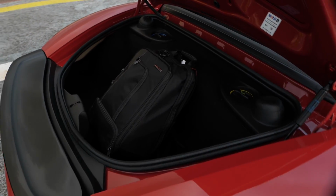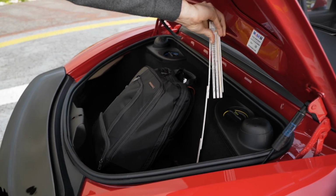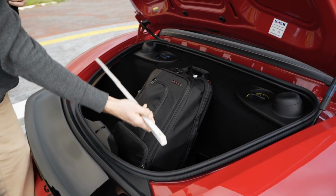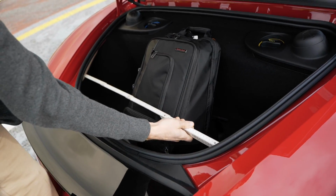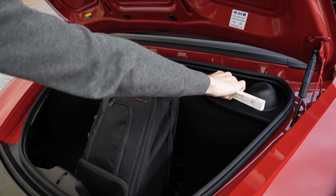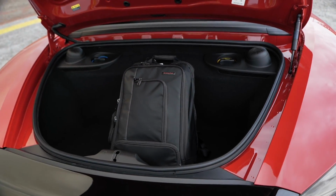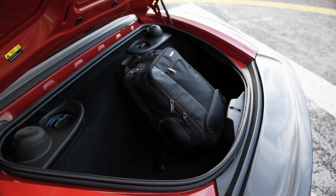And as for the measurements here, the height in the rear is about 33 centimeters, in the front 25, and the width is actually quite notable. In the front it's about 80 centimeters, but down there it's even wider, and also up there. So this is even more than a meter, down there if you use the holes. So again, for two people and luggage, camera equipment and so on, we didn't have any problems.